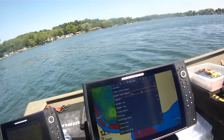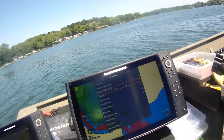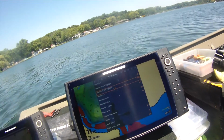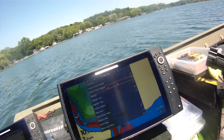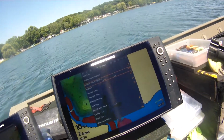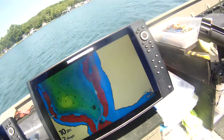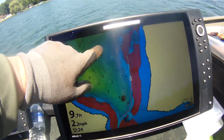We're going to follow that 10 feet right on out to the structure. We're going to go out to a very nice two-sided bar that has produced lots of fish over the years. Lots of pike, lots of bass at different times of year. Okay, you notice that out here we got 19 feet.